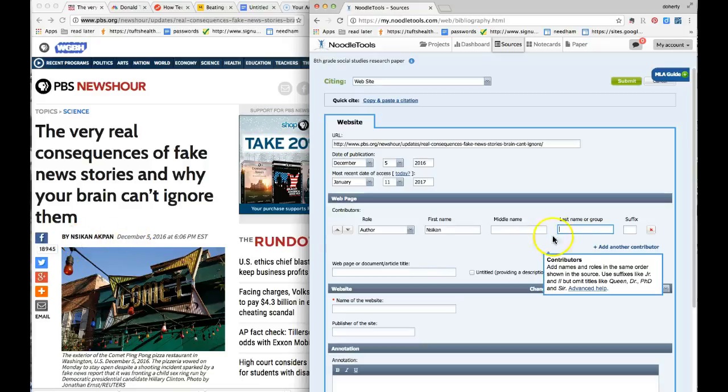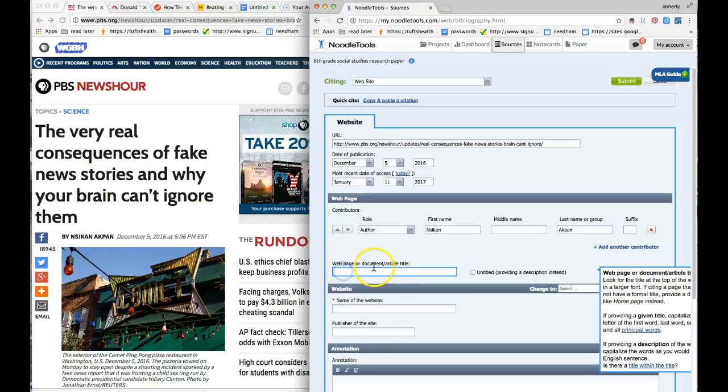And this is a tough one to spell, and that's again a good advantage to having these side by side. No middle name, you leave it blank. Anything you don't find, you leave blank. Suffix like junior or something like that. There's nothing like that, so we leave that blank. If we want to add another contributor, we could do that. If there were another writer here, we could add them by clicking that, but there isn't one, so we'll skip that.